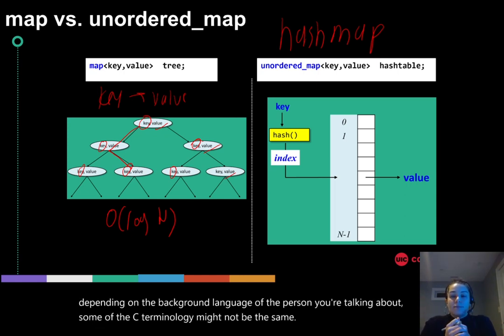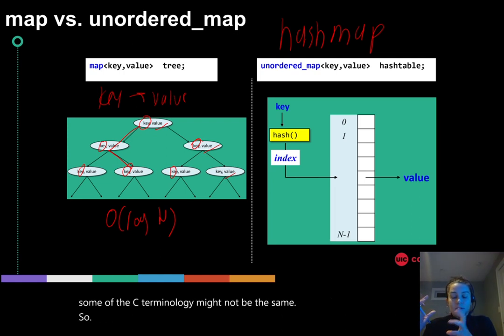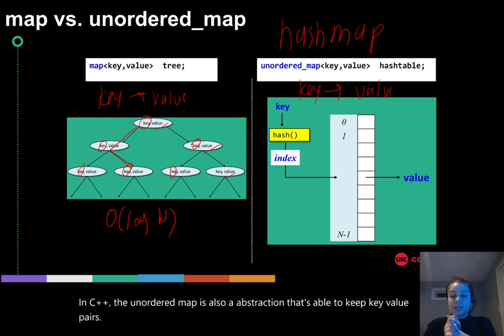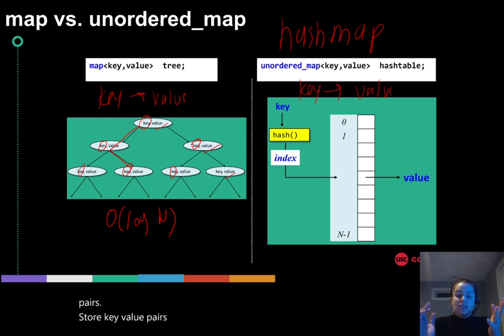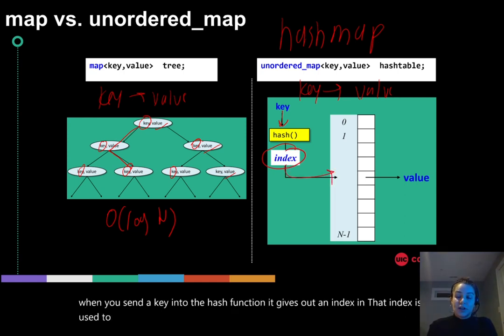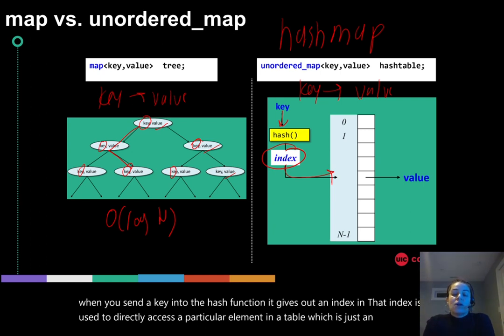In C++, the unordered map is also an abstraction that is able to store key value pairs, but the way that it does it is it uses a hash function. When you send a key into the hash function, it gives out an index, and that index is used to directly access a particular element in a table, which is just an array, nothing fancy.